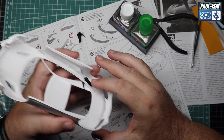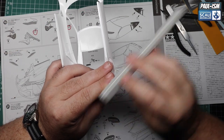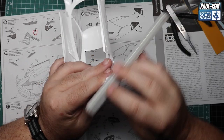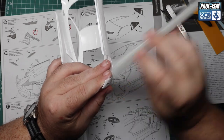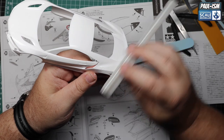And it does. You can see the two locator points for it. So happy with that, we can move on. So there's a seam line front to back on this. There's quite a long one. Front bumper, rear quarter panel, I suppose, over the roof, over the front wing, down the front bumper. So some of it you can see, some of it you can't.